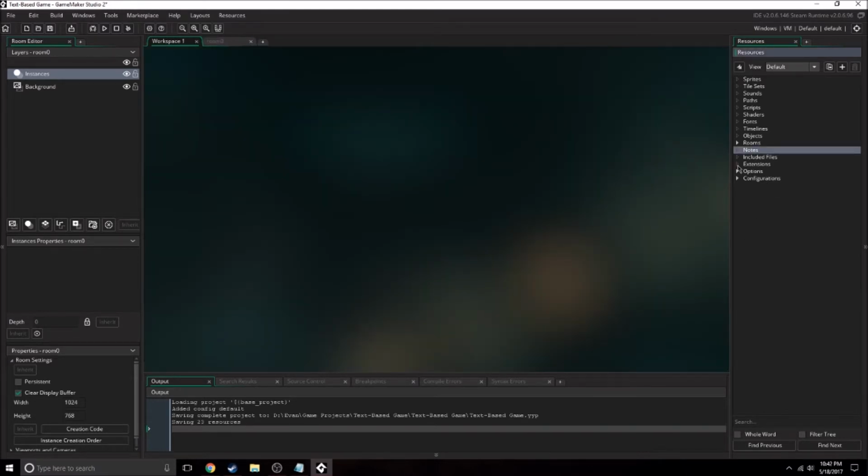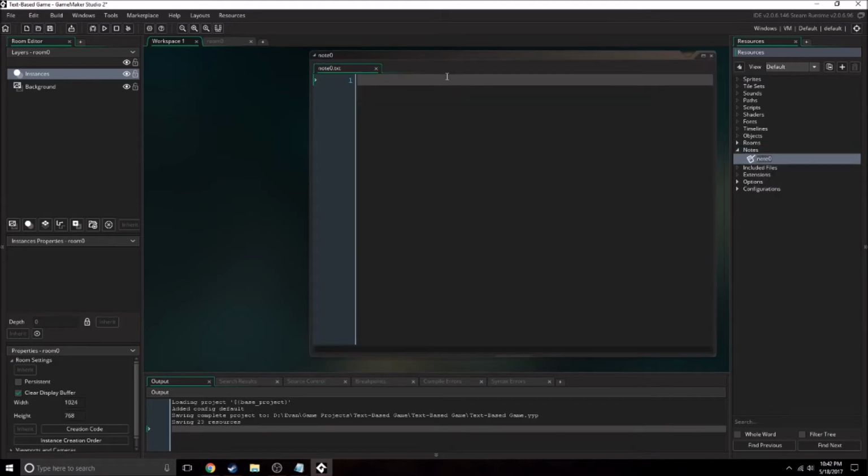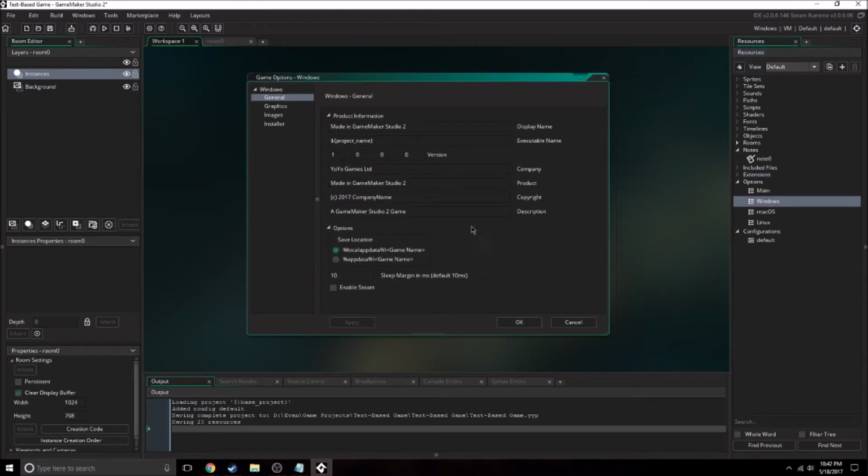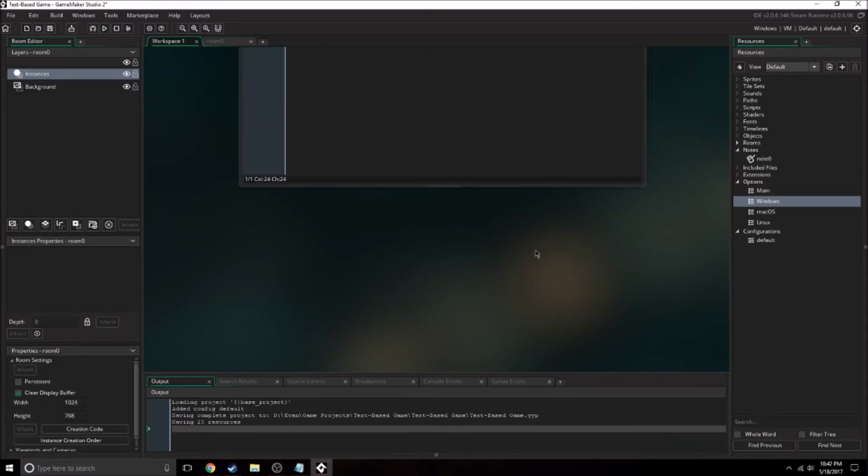Next we have the notes. Now these notes are just notes. They're not code, and you can just write whatever you want. Literally. Okay. And then there's included files. These can be, obviously, separate files that you use from outside. And then there's extensions. Now these are a bit more complicated. We can get more into them later, but we won't really need to know them right now. And then there's options and configurations. These are also GameMaker specific. So for example, like Windows, we can change the version, we can change the name, we can deal with all this stuff. This is more of the stuff you deal with when your game is ready and you want to send it out to the world.